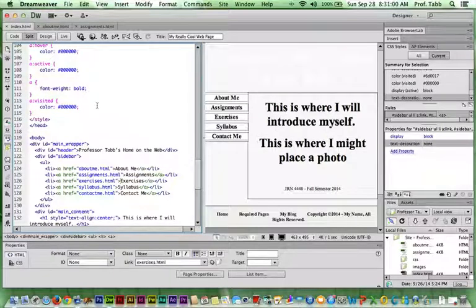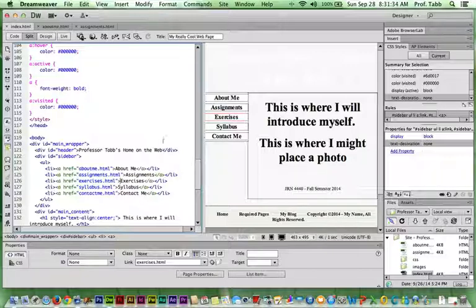Keep in mind that it is very important that you work on the index page, because on the index page, as I mentioned previously, all links on the menu are active. And then lastly, we have to change the contents of the banner. Make sure that you do this. So for the exercises, very similar to the assignments page, I'll probably title this one Exercises, or maybe Advanced Technology Exercises, but your content will be different.